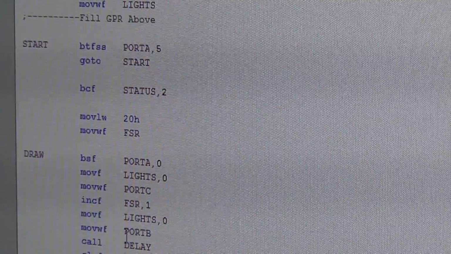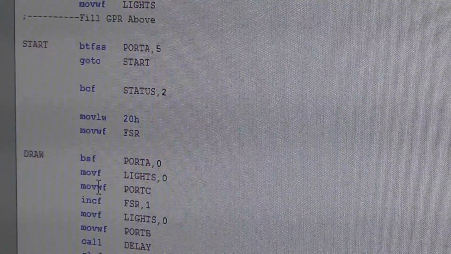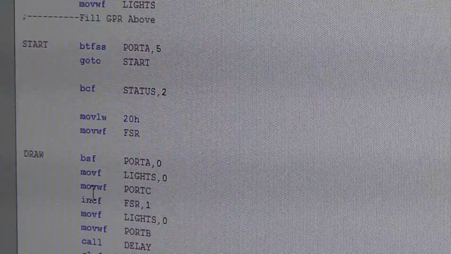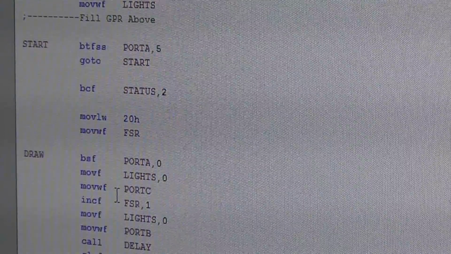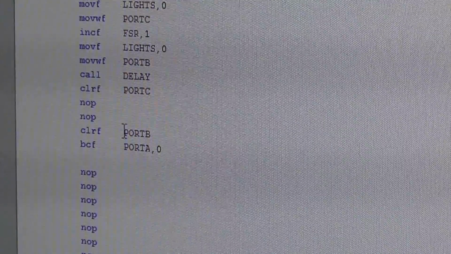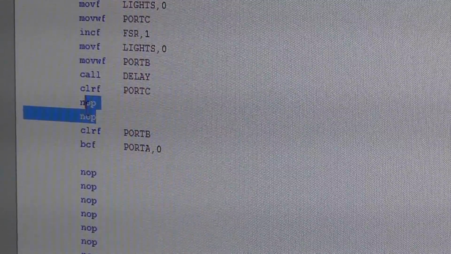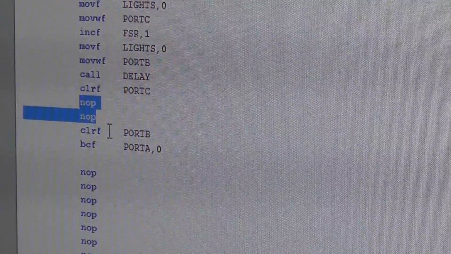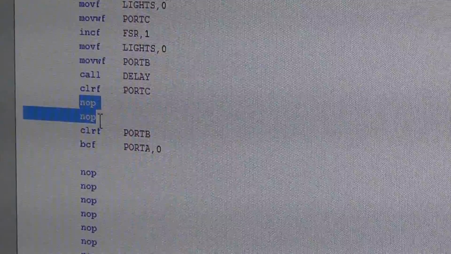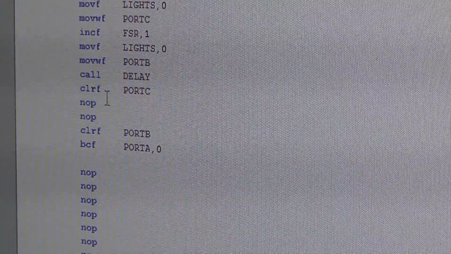And during that delay, I already told you before, the top half and the bottom half of the red LEDs were lit. So the reason why I have these two NOPs, I believe it stands for no operation, but either way, it's just a time waster in this instance, these two commands.